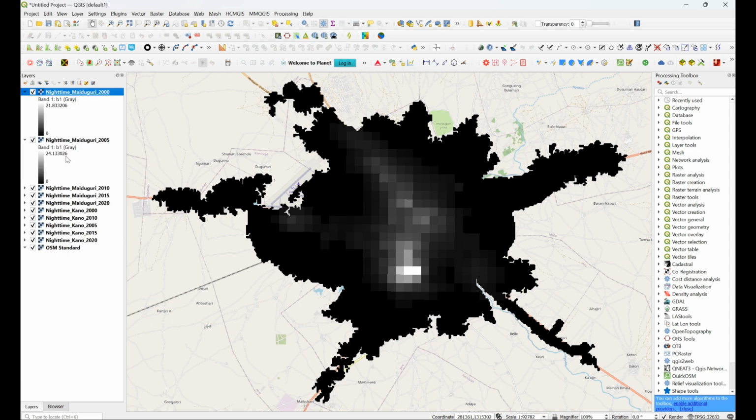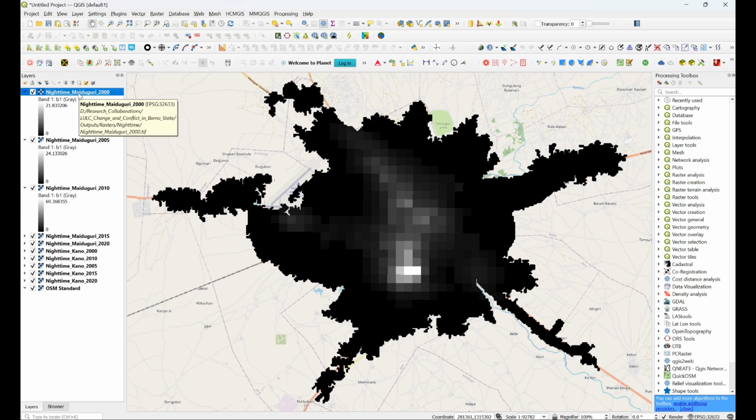In 2005, the value is different, and it will be different again in 2010. So you want to maintain the same range of values to show them, as well as the same color. So let's start from the first one. We want to change the symbology of the first layer.